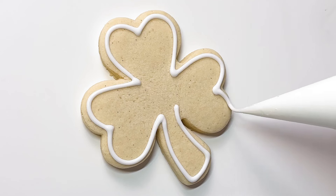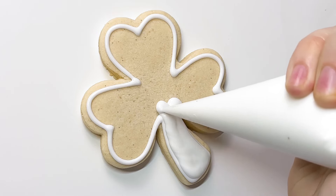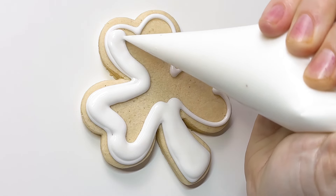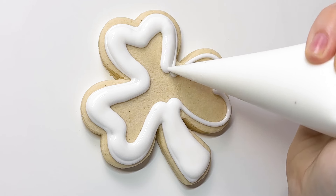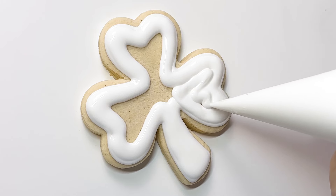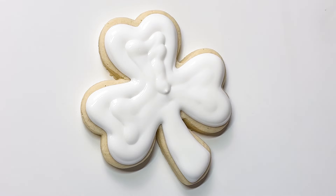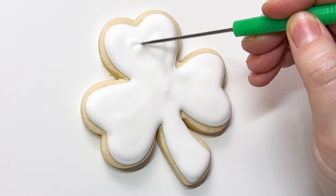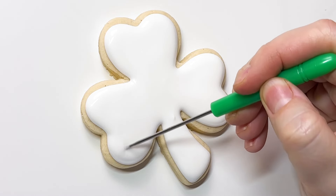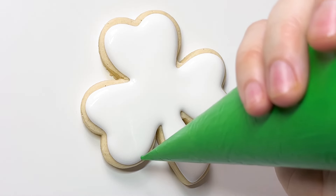Let me talk about the colors for a second. I love this set — three colors: green, orange, and white. The orange is very on the yellow side; I made it by using orange straight out of the bottle and adding extra yellow to it. It's a bit more reminiscent of the Irish flag that way. This was not meant to super color-match the Irish flag, but it's supposed to be reminiscent of it. The green is a leaf green with a tiny bit of yellow added to it, because I find leaf green to be more on the blue side. Whenever I'm doing things that are supposed to be real foliage or greenery, I tend to make them more of a yellow-green.